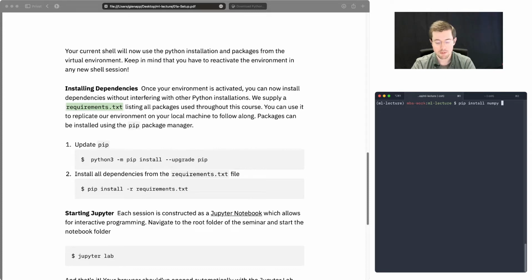Apart from NumPy, we are also going to use Jupyter, which is the programming environment where the notebooks that we will supply you with can be run. I would also advise you to install not Jupyter, but JupyterLab, which gives you a slightly different environment, but I think it's a better one.